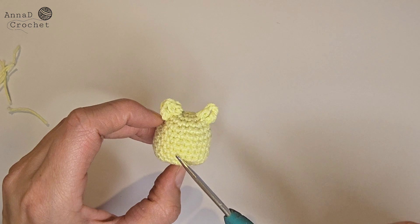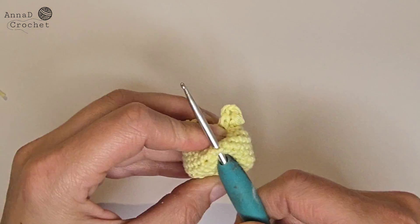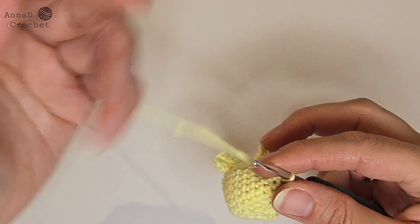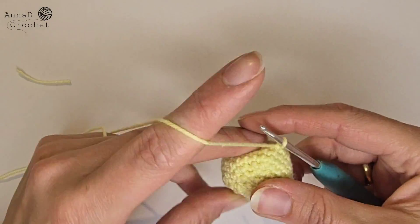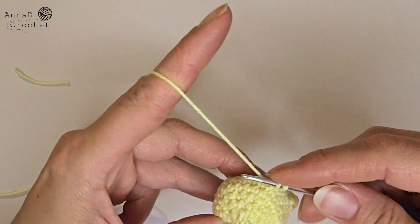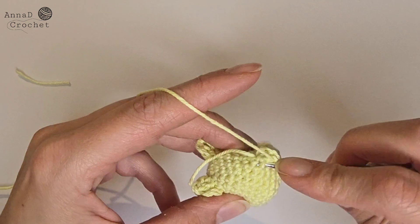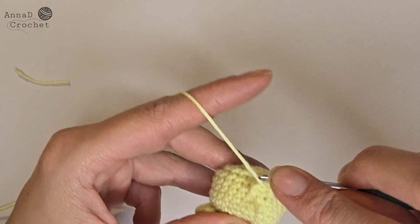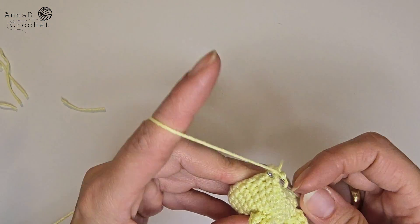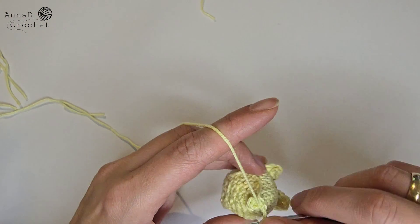The tail. We will use these stitches over here for the tail. We will insert the hook between one of these stitches — I will start over here. Place the tail of the yarn onto the hook and pull it through. Now chain one and make a single crochet between this stitch and the next stitch to form a little circle. Insert your hook into the next stitch and make a single crochet. You should make five stitches and create a little circle. Then continue to make one single crochet all around — you don't need to mark it with a stitch marker. Continue until you reach the length you want.